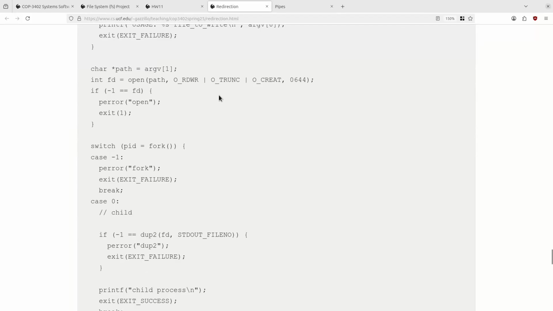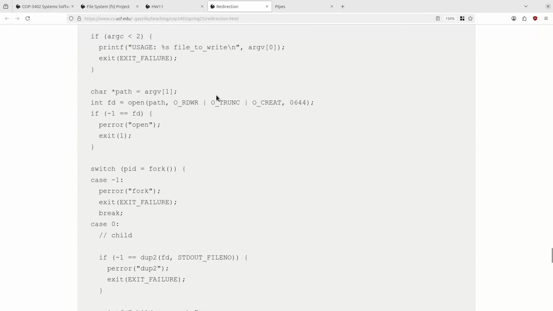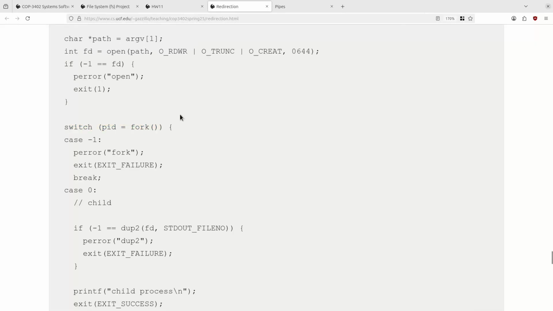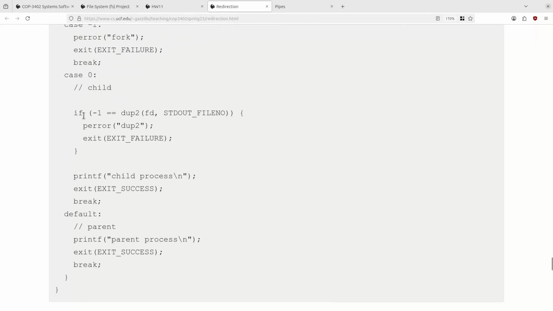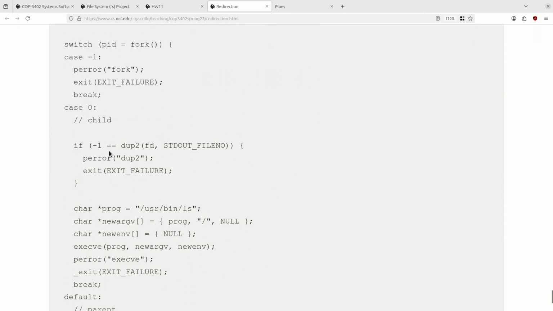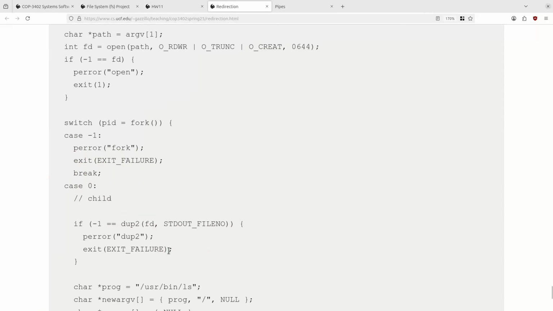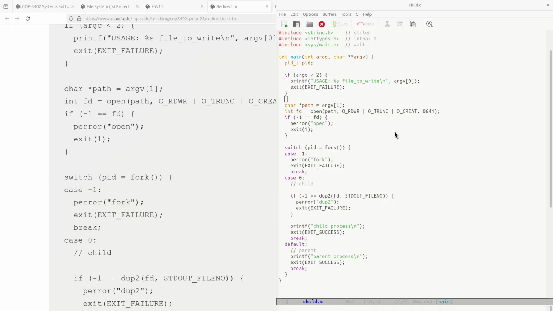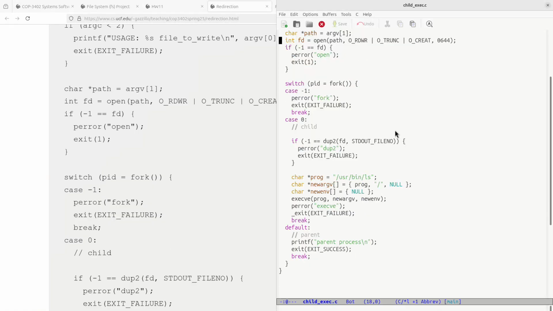And so we do that here in this example for redirection, where we call fork, and in the child, we use the dup2 syscall to change where standard I/O goes, and then after that, we can exec a new program. So that's the example down here, actually. So we call dup, and then we can exec a new program. All right, let me go through this program and show it running.